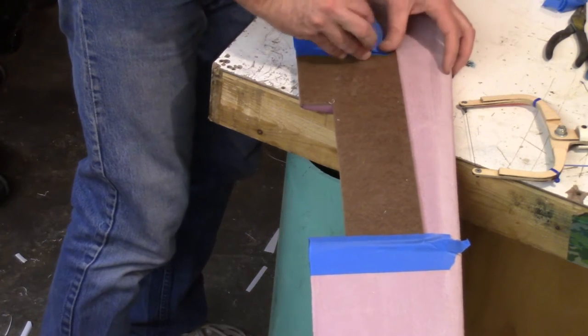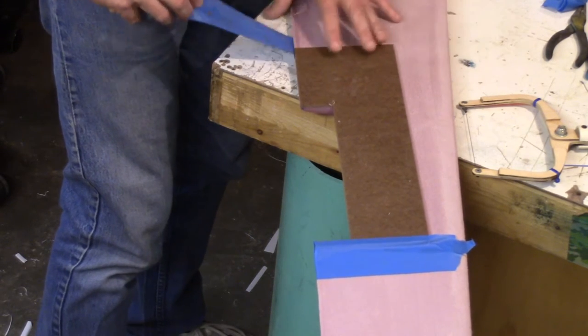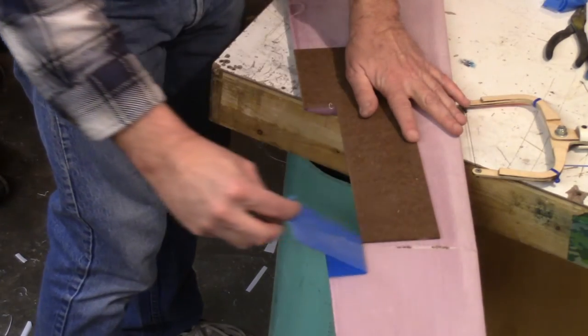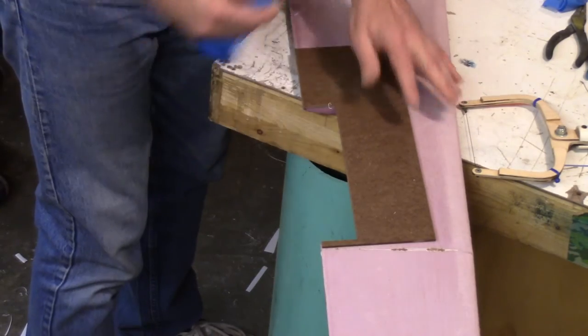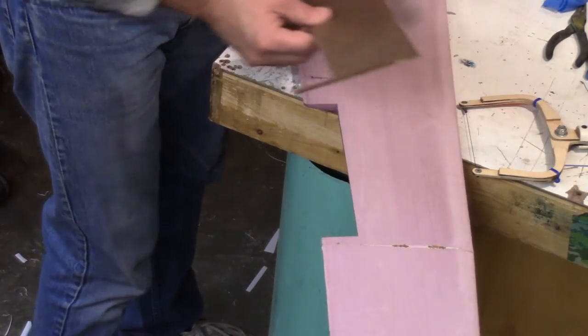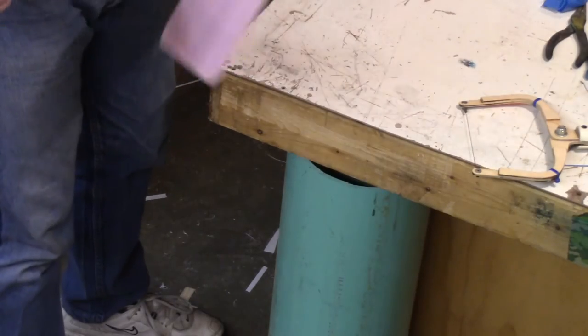Now the template is simply made out of a piece of hardboard and the reason I use a template like this is because I can flip it over and cut the other side. You can see there I left a quarter inch leg which when I flip it over will give me the exact spacing on both sides.